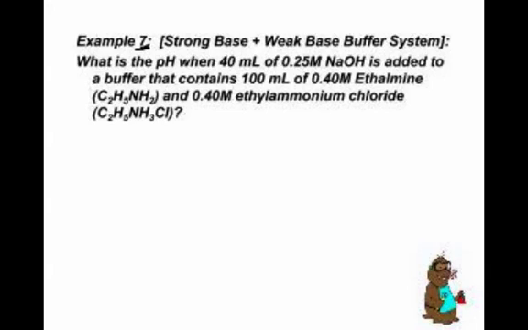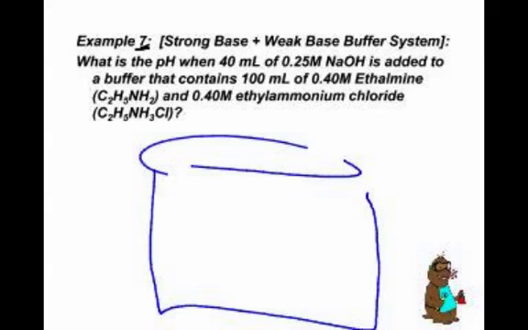Number seven. It's Henderson-Hasselbalch. Strong base and weak base buffer solution. So let's go back to my beaker. What have we got? We've got sodium hydroxide. So we've got Na positive and OH negative. And we have this ethyl amine. That's just a weak base, C2H5NH2.